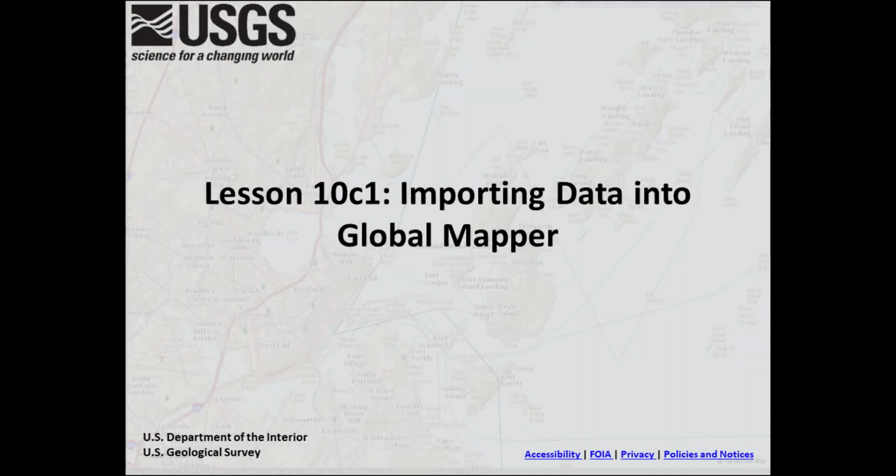Lesson 10C1, Importing Data into Global Mapper. Global Mapper is a software package for visualizing, analyzing, manipulating, and exporting a wide variety of GIS data. Its simple import and export capabilities allow users to quickly bring in data, including for this lesson, Lidar point clouds, and to visually inspect this data.